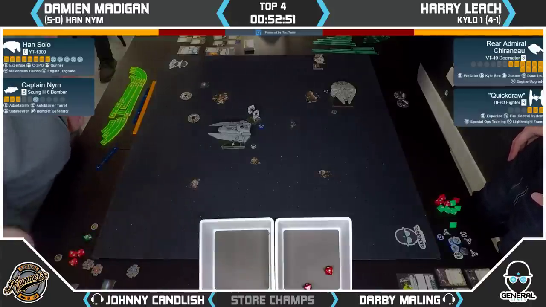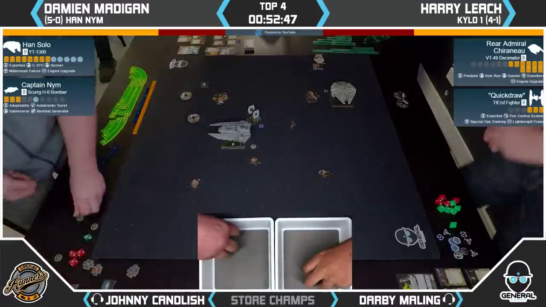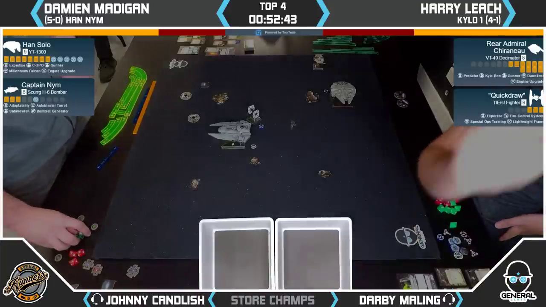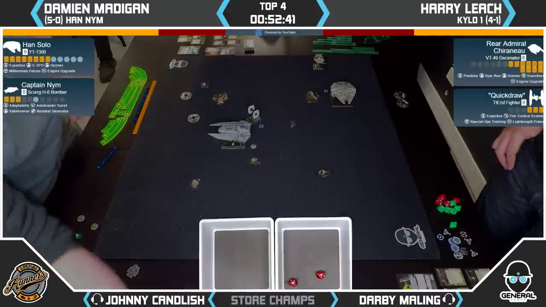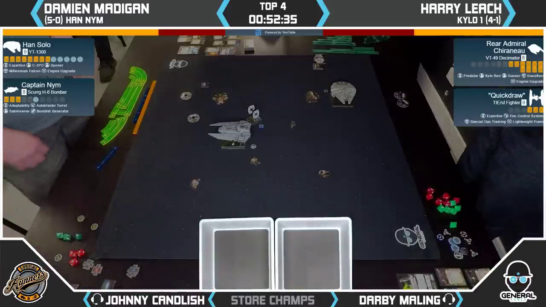Maybe he gets greedy and C-3PO's for one. He's not using it. Fair. Not using C-3PO. Still dodges it. But just comes up with what he needs. So Quick Draw attacks. Guess a zero, rolls two.